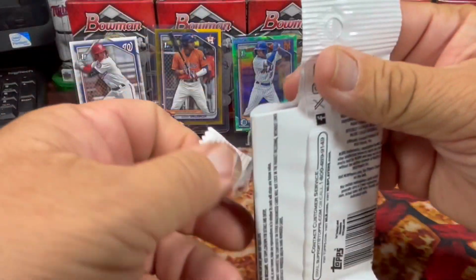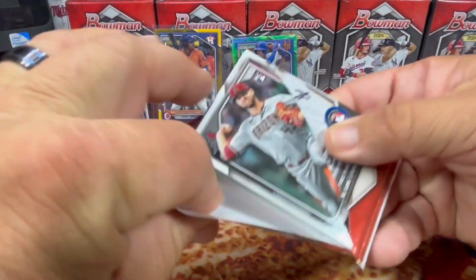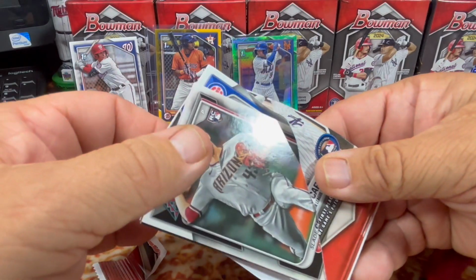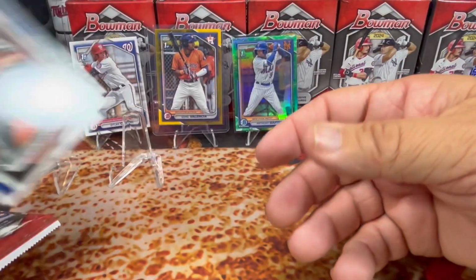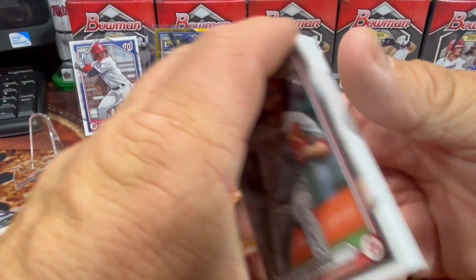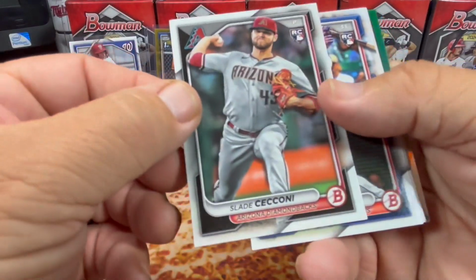So this display box is basically the single packs that you would buy at Target or Walmart. I don't know if Walmart sells single packs or not of Bowman, but I have seen them quite a bit at Target. So this is basically what you would get out of that box.